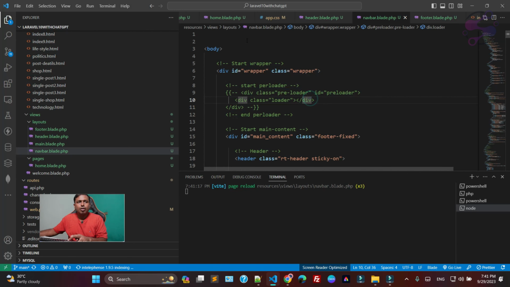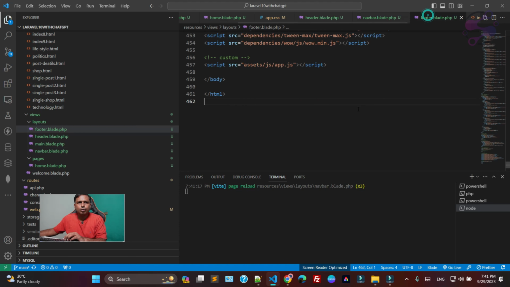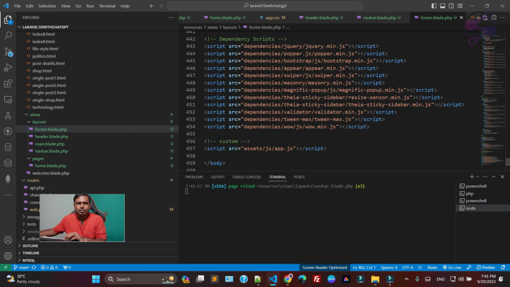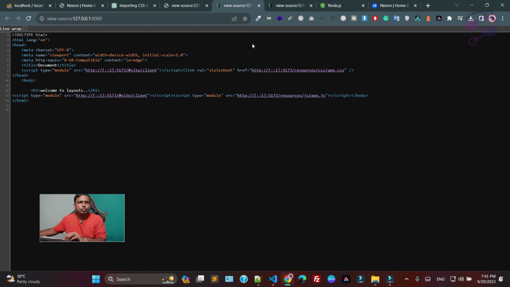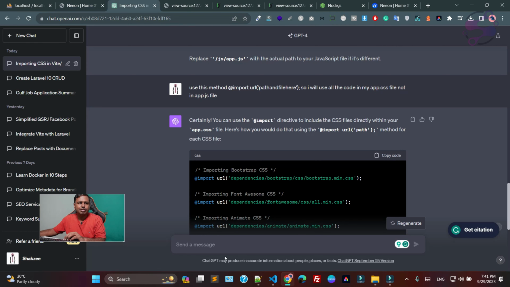Okay, so now if you go to the app, find this code and go to ChatGPT. These are the scripts. I want to use it in my app.js file.